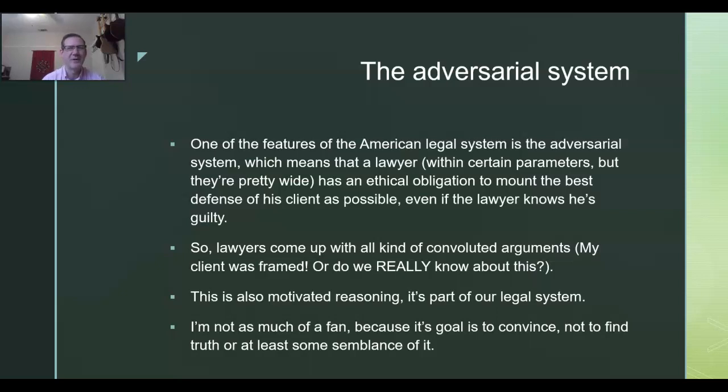Lawyers are usually there to defend you, unless you're in North Korea. It's not so good, but happily we're not in North Korea, right? So lawyers come up, I mean, this is the province of Law and Order, right? These lawyer shows drive me nuts because they act like they're so high and mighty, and all they do is spend their time trying to find loopholes in the law and engaging in bad faith argumentation and trying to manipulate each other. I'd rather that they just be honest, like Saul Goodman from Better Call Saul, which is the prequel to Breaking Bad. This is coronavirus time, and so I've made it through most of that show.